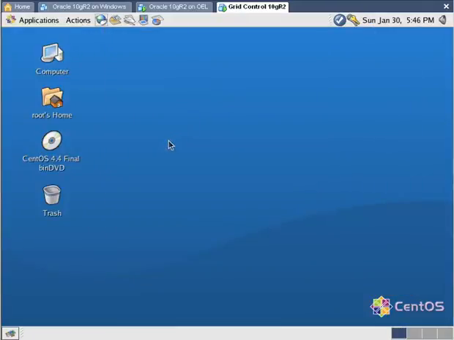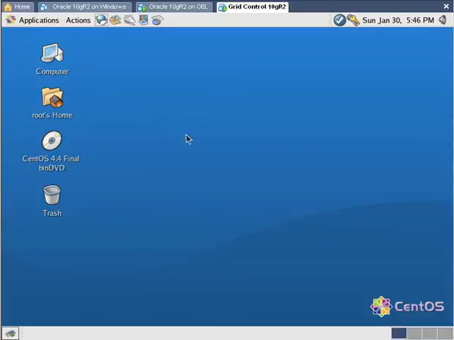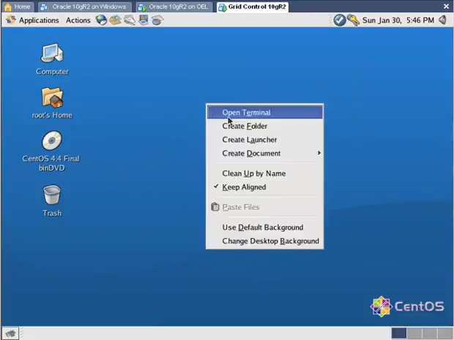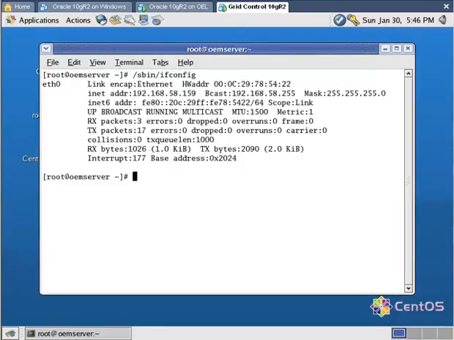Now activate network device. And get IP address. Here it is. And add the IP address to the host file.